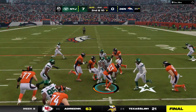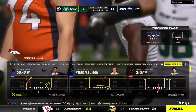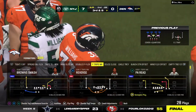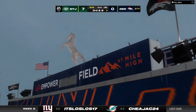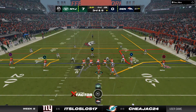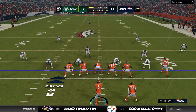Now the third-year man back and healthy. It's Javonte Williams. And he's upended after a gain of 2 out to the 27. Well, that's a good start to this drive on the defensive side of the ball. Force the incompletion on first down. Then you're able to shut down the running play on second. Yeah, I wouldn't be surprised now. A little bit of pressure going at the quarterback in an expected passing situation.